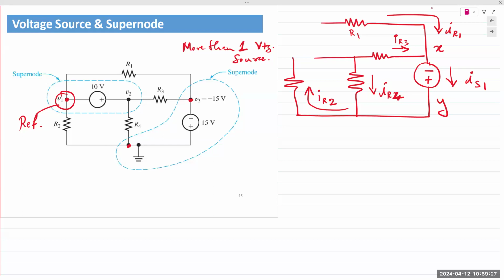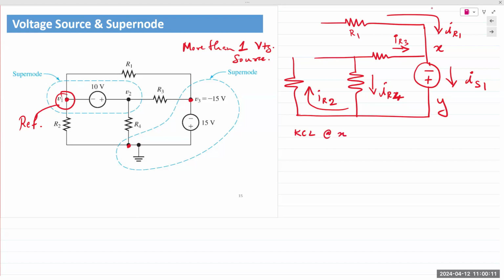If A equals X and B equals X, is A equal to B? That's all we are doing. We write KCL at X. We express the two currents in terms of IS1. We write KCL at Y. We express both currents in terms of IS1 again. So IS1 equals something, and the second equation will be IS1 equals something else. We equate both of those together and eliminate IS1. So you're just applying KCL at both ends. But supernode is simply you eliminate it, so you skip all of those steps. That's the concept.